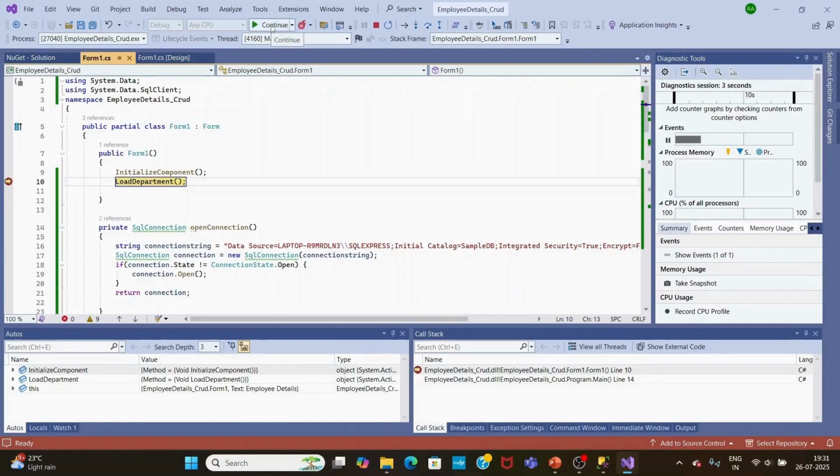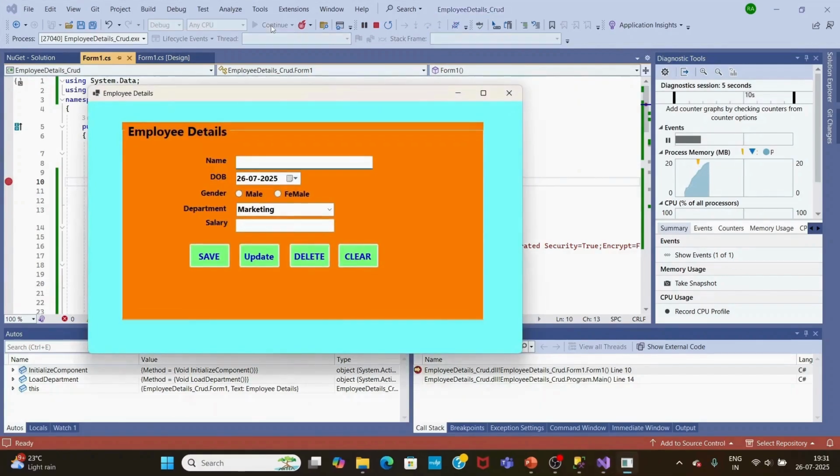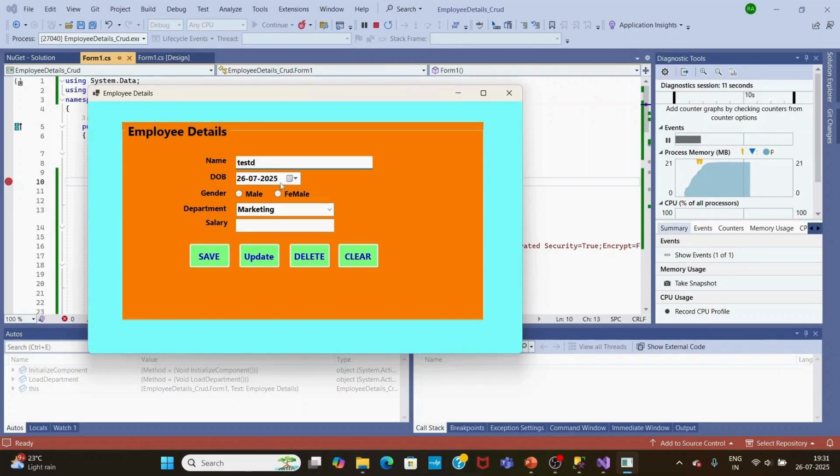Okay, now it is loading. Here we can give some test data, test, date of birth, we can just give 2001. What is male? Department is HR. Salary is 1,500.